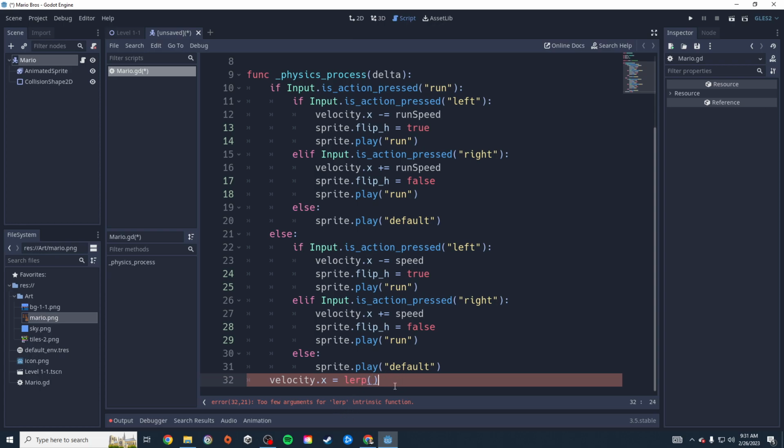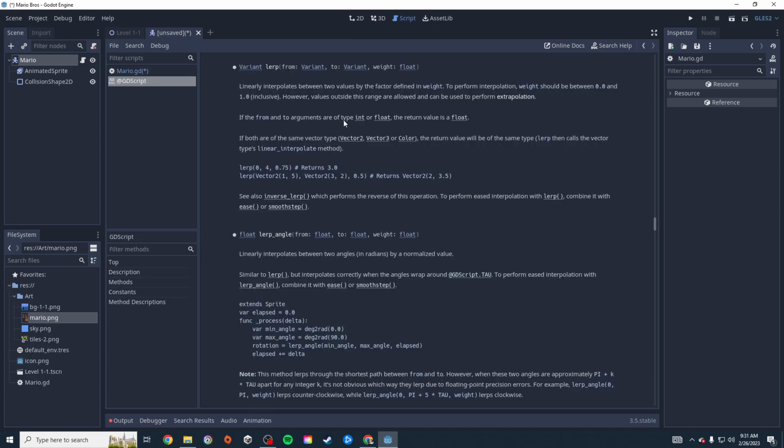Let's look at the documentation here. So lerp, it will linearly interpolate between two values by the factor defined in weight. So basically what this means is we're going to go from one value to another value at a specific weight.